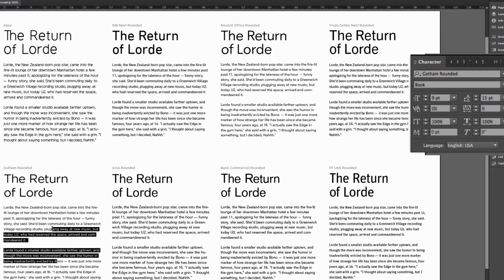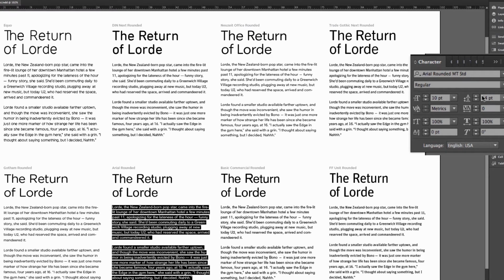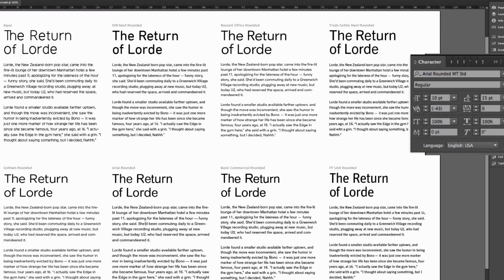It's very clean as far as its design. Arrow Rounded as well, it looks pretty good too. So really just Arrow Rounded, probably add more point of lead, just so it breathes a little bit more. Basic Commercial looks good as is. I just wanted to go over this little niche thing about using rounded typefaces for body copy because it's very, very unique for me. And I know there's something wrong with Equo, but what is it?